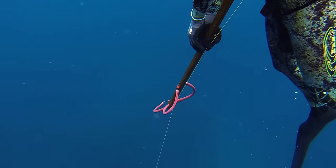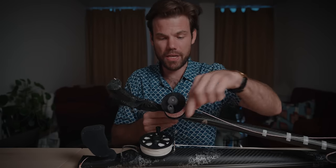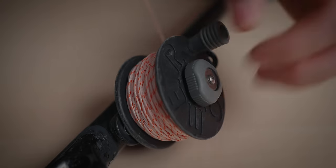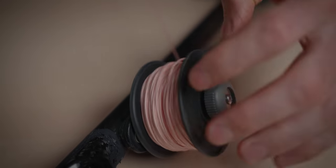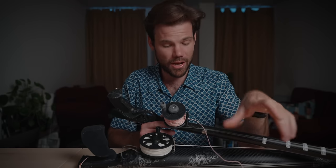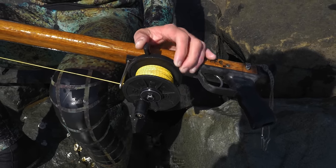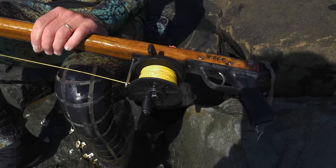The other reason I suggest you don't rely on the reel's drag is that when the line is coming off and that handle is spinning rapidly, it's very hard to get your fingers in to adjust the drag knob. This is why I love the Riffe reel — in my opinion it's the best reel I've ever used. They're quite expensive and chunky, but they have a lever on the side to adjust drag, so you can go from more drag to free spool very quickly.